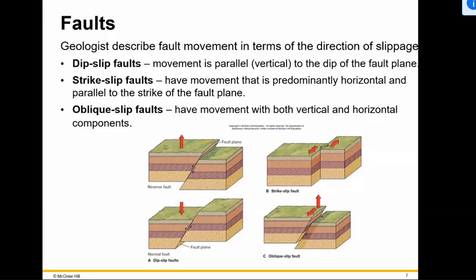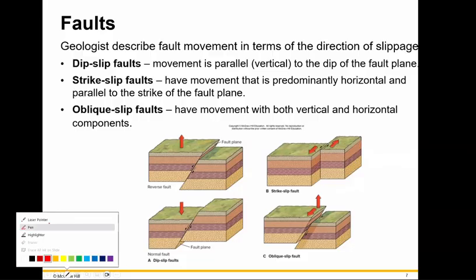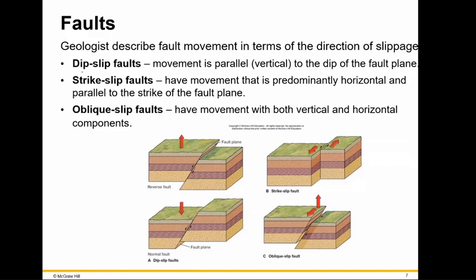Good morning, sir. The difference between a reverse fault and a normal fault is that the reverse fault happens when the hanging wall moves up relative to the footwall, while the normal fault is when the hanging wall moves down. You are absolutely spot on. And I like that. I like people to listen. And both types of faults are examples of what? A dip-slip fault. That is excellent. Thank you very much.